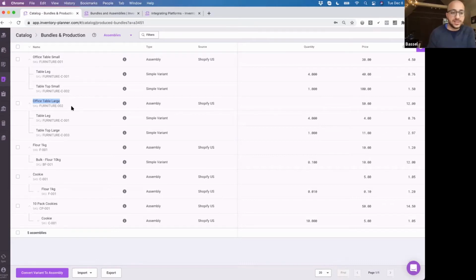We'll use the forecasted sales and replenishment recommendation with that in mind to figure out how many office tables we need. Then we'll go to the components and say, all right, we need this many table legs and this many tabletops to satisfy that assembly demand. Then, as a second layer, we will check if table legs and tabletops sell on their own. In this case, they would not, right? I mean, that's pretty unlikely. Maybe they do, but we do see in a lot of cases that the components are also sold on their own.